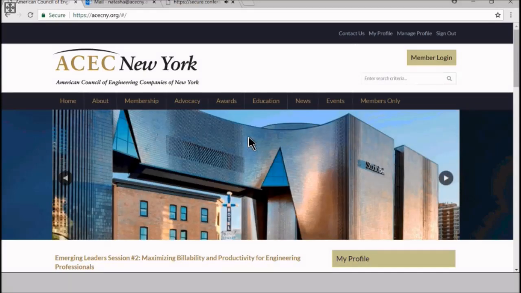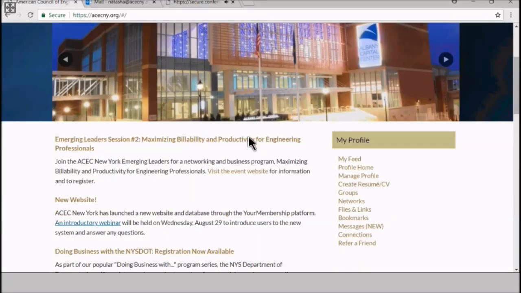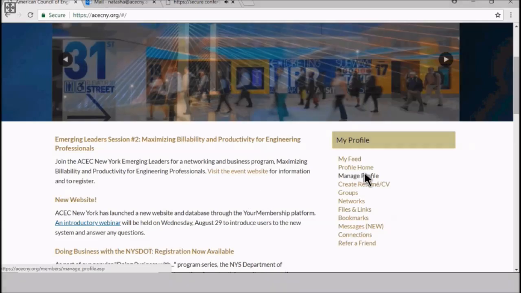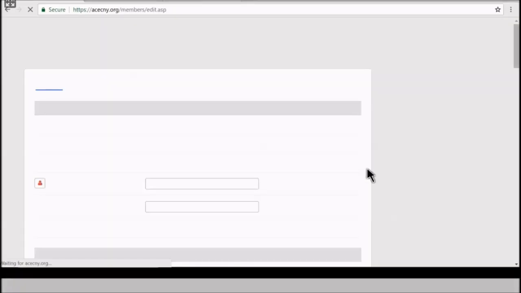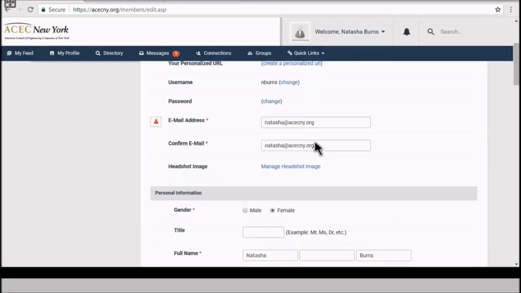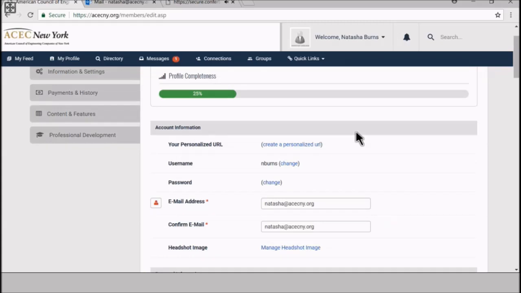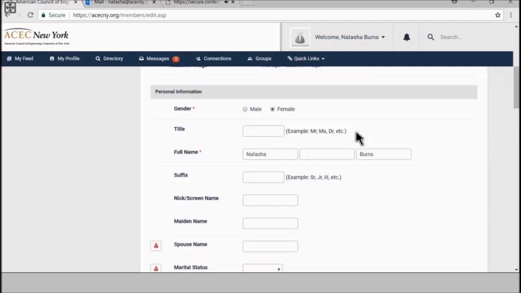Now just a quick note, staff have their own separate member types, so mine will look a little different than yours, but when you log in and take a look at yours, it'll make sense, it'll look similar. So if you go to Manage Profile from the main page, you can see that there are sections here for managing your profile. Now, there are 2 sections: professional and personal information. Personal information is here.